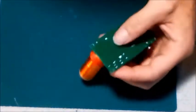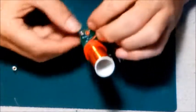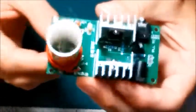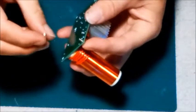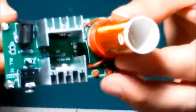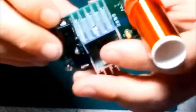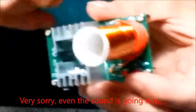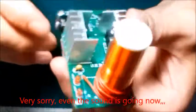They gave me screws and some standoffs here in case you want to mount it on something. The screws just go into the four corners, one in each corner, and the standoffs just get threaded on - I'm just going to put them all in hand tight for now. This here will run anywhere from 9 volt to 30 volt - obviously the more voltage you put in, the more you're going to get out. So let me get that set up and I'll show you how it works.